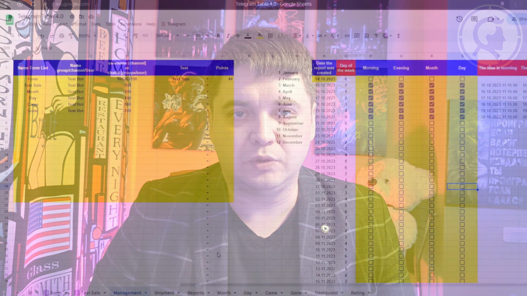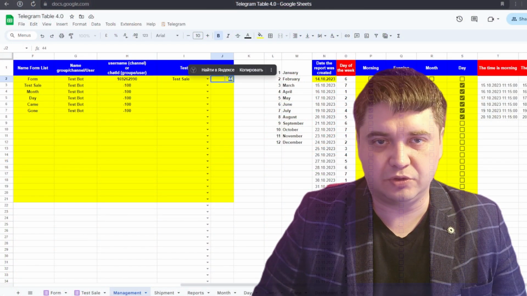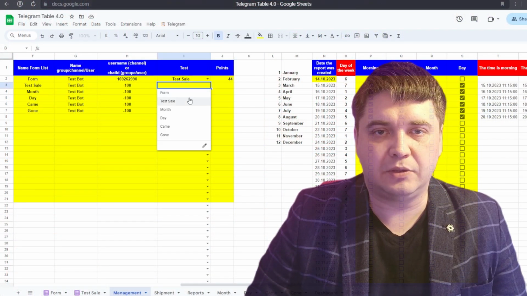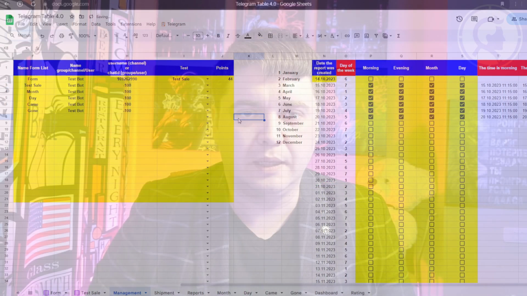You can edit the questions for yourself, as well as the form of reports. Just indicate on the management sheet the name of the test itself and how many points you can score. It doesn't matter how many tests or forms you link to the table. The main thing is to link this table to the form and add the necessary line on the management sheet with the name of the sheet and the chat ID where the answer will fall, and in the column with the tests, add points for each one.